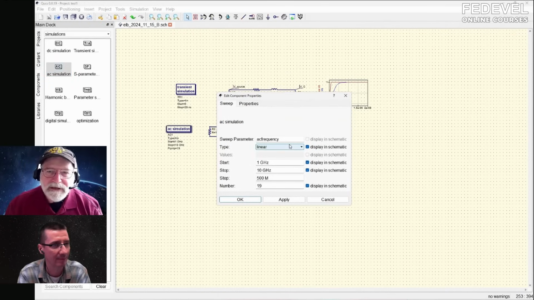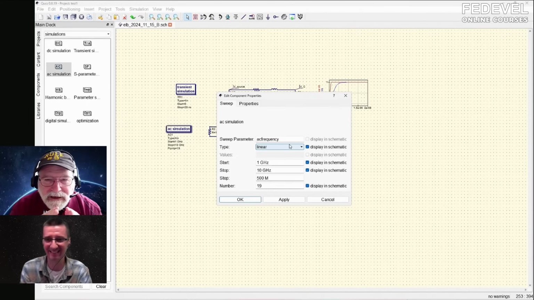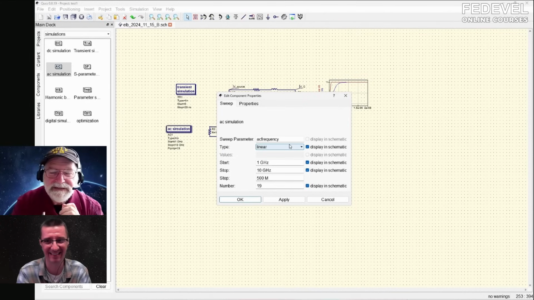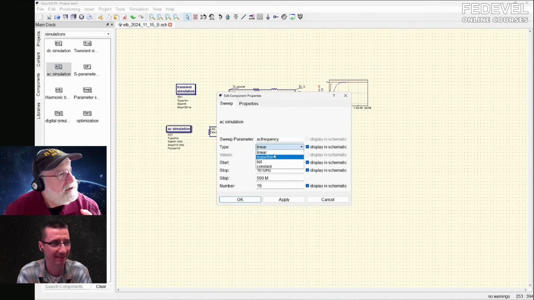And let's see what frequency. Whenever I look at impedance, this is a diversion, I always want to look at impedance versus frequency on a log-log scale. Do you know why that is? Because on a log-log scale, the impedance of a capacitor is going to be 1 over f. It's going to be a straight line. The impedance of an inductor is a straight line going up. And so at a glance, I can tell what the impedance is like looking at a log-log. So I'm going to sweep the frequency, but I'm going to sweep it on a log scale.